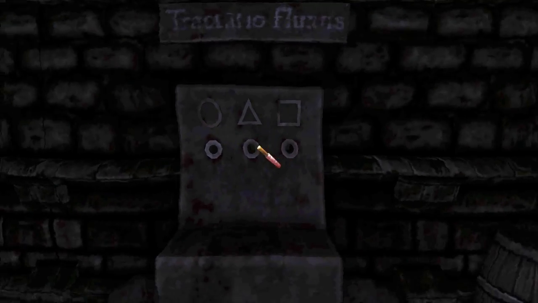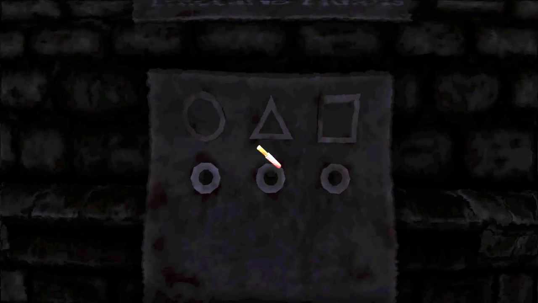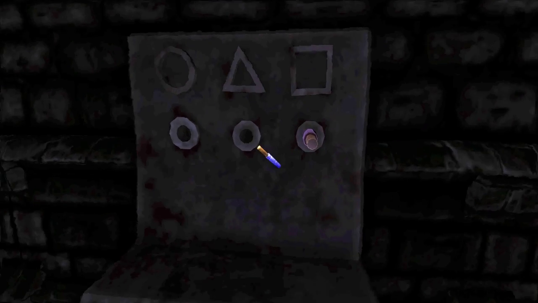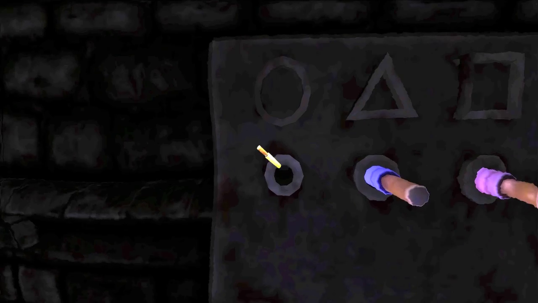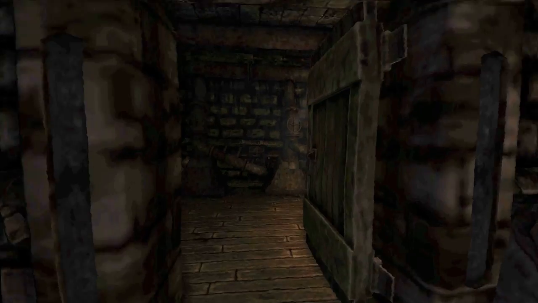So let's just think about this logically. Circle, triangle, square, that's all we know. So this one's called 4 phase, so I'm gonna pick the object that has 4 sides. Trinity means there's another word for 3, so that could go in the one with 3 sides. And this one's a flow cycle rod, right? Yeah, flow cycle rod. I mean, this is the last one. Oh, yes. That's what we needed to do.